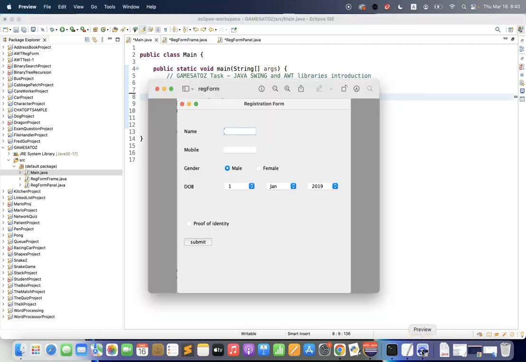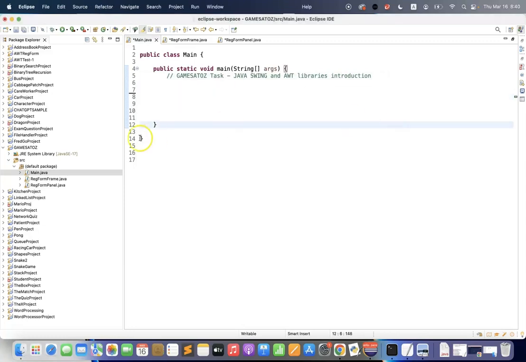In today's tutorial, we're going to be looking at how to design a frame which has maybe a close button, for example. Inside that frame, we have a panel, and on that panel, we have a lot of components, such as text boxes, labels, buttons, etc. So let's get started. In my project area, I've already set up 3 class files.